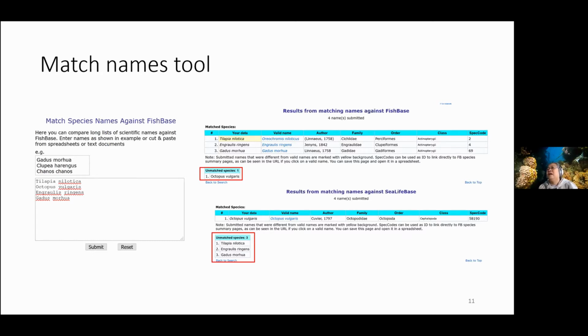Maybe we should, thank you, Lily. That's an idea. We should think about that in the future. But if you had a list of common names and you wanted to know what could be the scientific names, you can either use our FishBase or you can send it to me and we will find out.